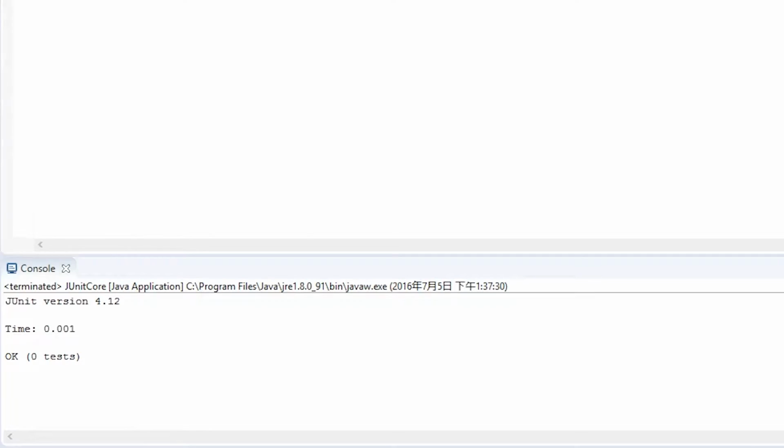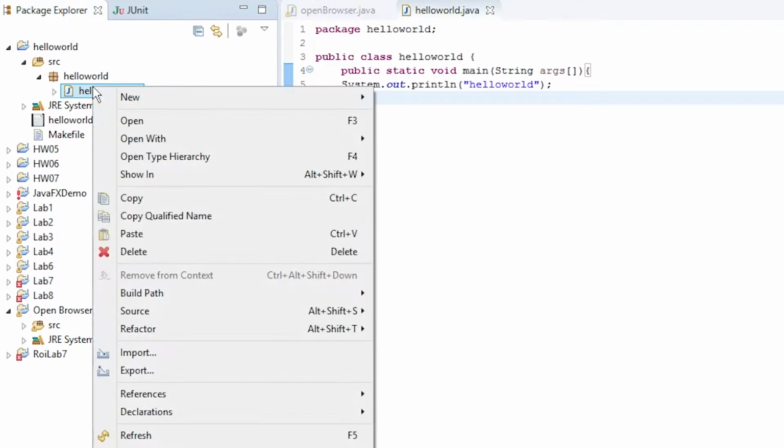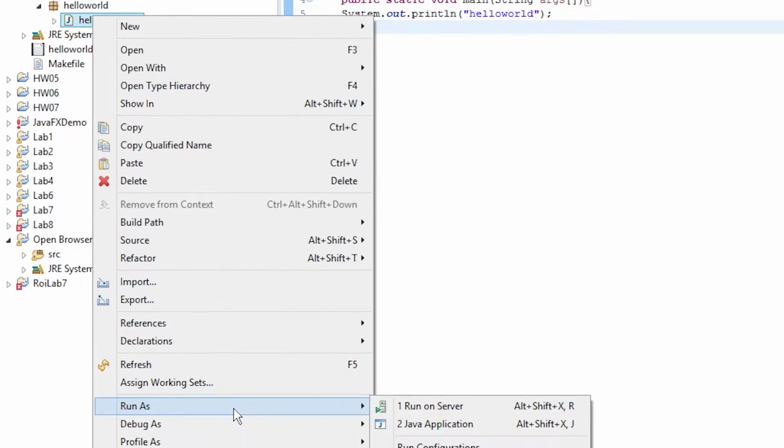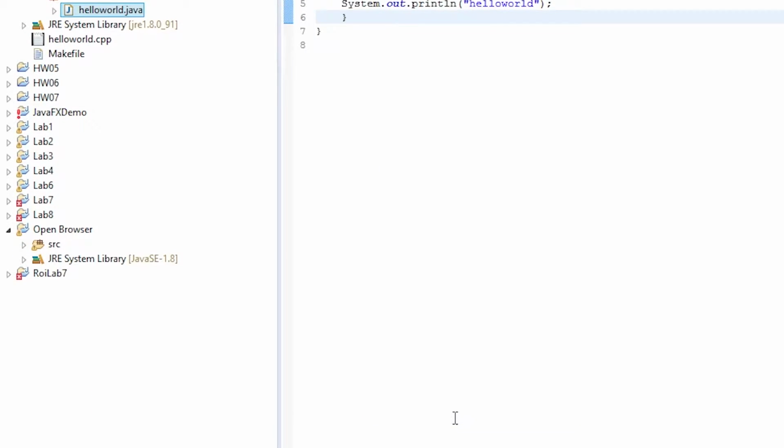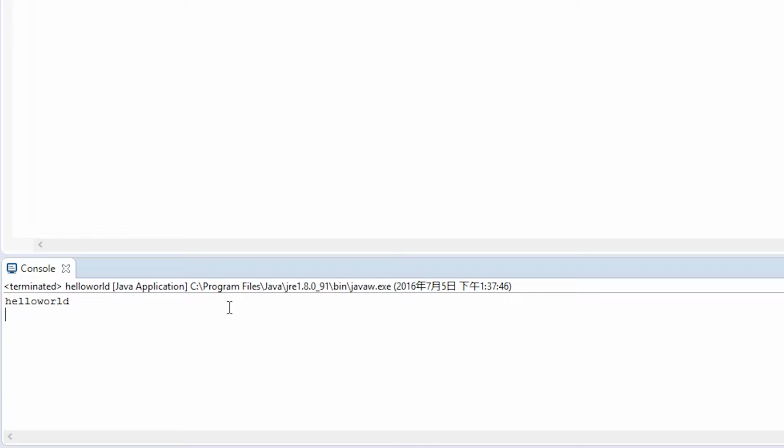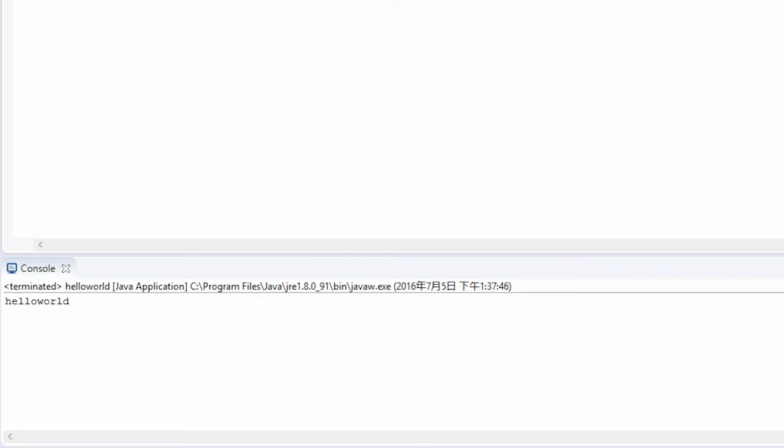If you see this or anything does not output as it shows, then right click this and run as a Java application and it will run it. So here is how you set up your Eclipse, and now I'll show you how to set up your JavaFX. JavaFX is just a library that can help you display your code in a visual way.